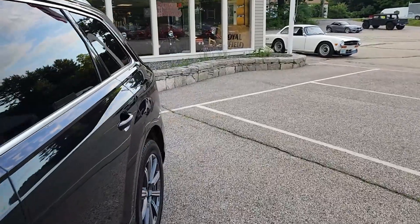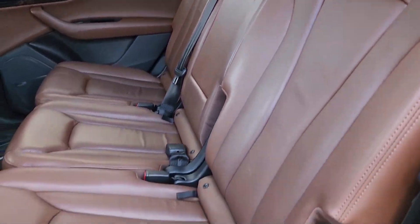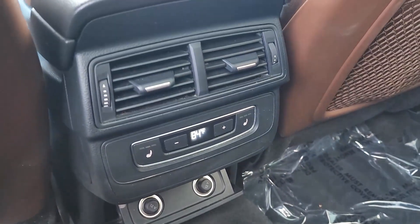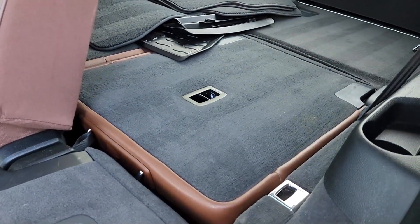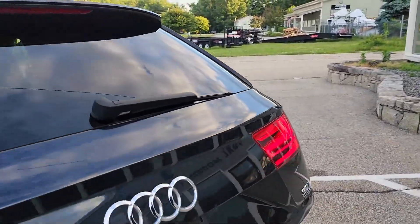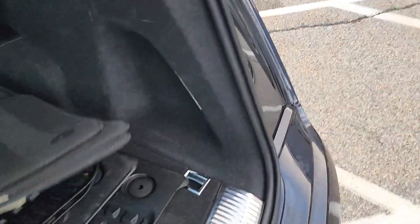Next let's look at the second and third row seating. The second row is beautifully trimmed in that same rich brown leather and the condition is excellent. Being six-foot-four, I have plenty of leg room and a comfortable position with a beautiful view of the front cabin. There are a couple of power outlets as well as heated seat and climate controls available in the center. The third row was already folded down — we'll head to the rear of the vehicle to deploy those seats. You can also see the original carpets as well as the original all-weather mats.